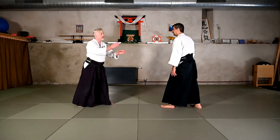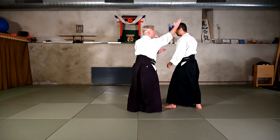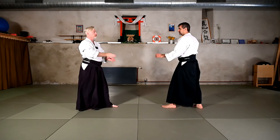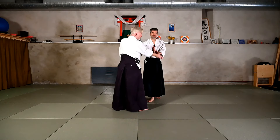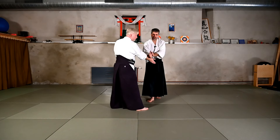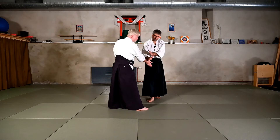I'm in the Hanmi waiting for the attack — the attack is Yoko Minuchi, a strike to the side of the head. As this attack comes in, I will do the two-step, changing position and changing my axis versus the Uke. Similar to the Kotegashi, I will bring my hands together and take over the wrist with the other hand. This is already the opportunity for me to move into the Juji Nage technique.